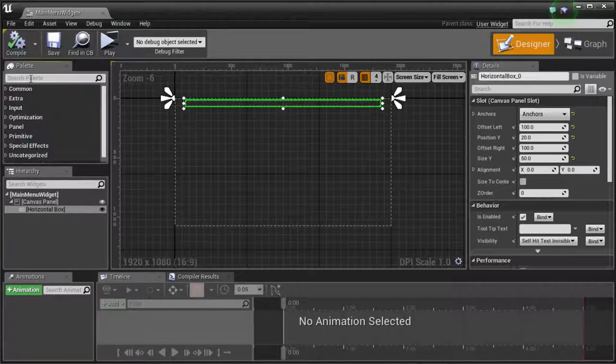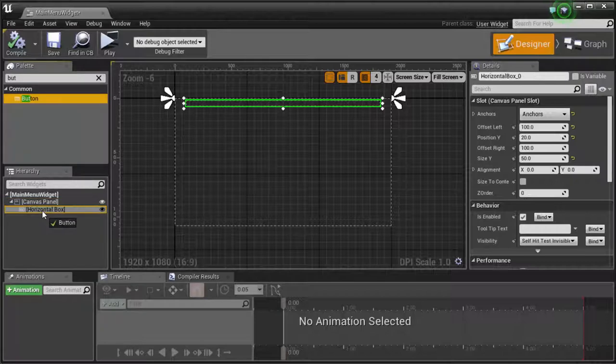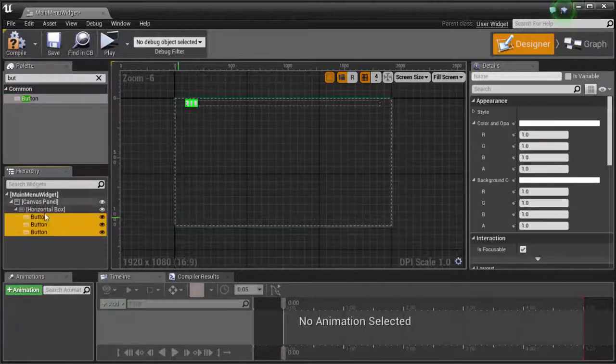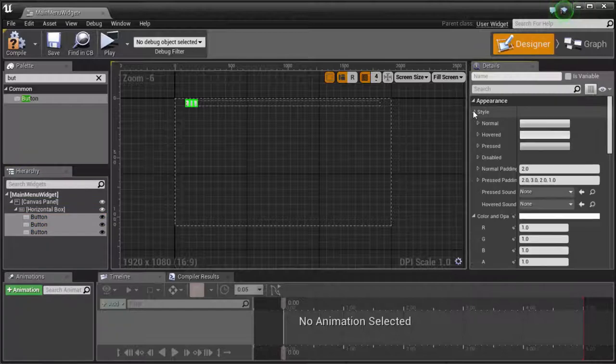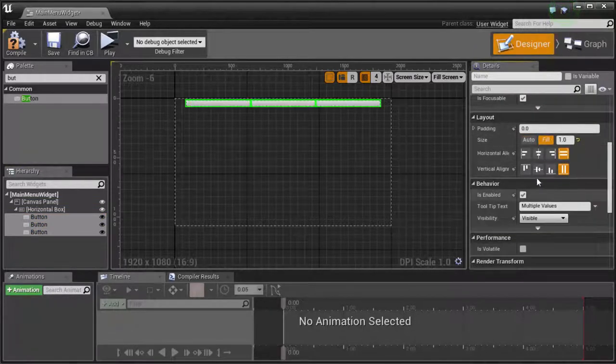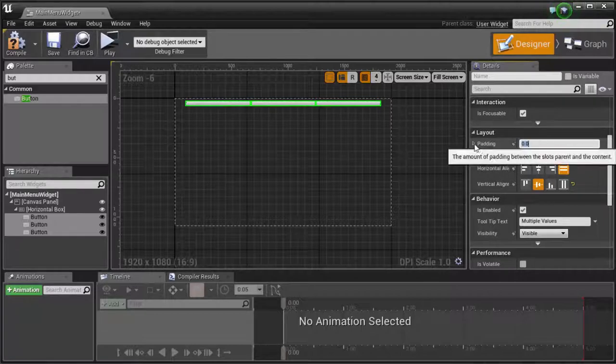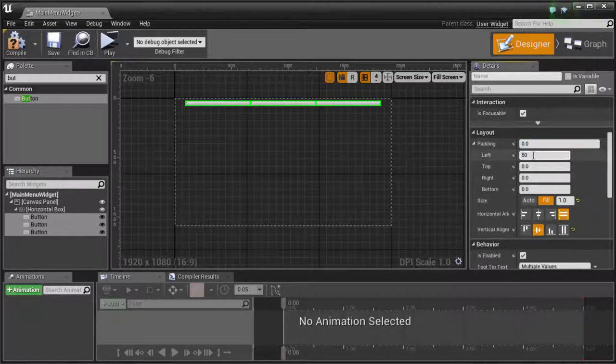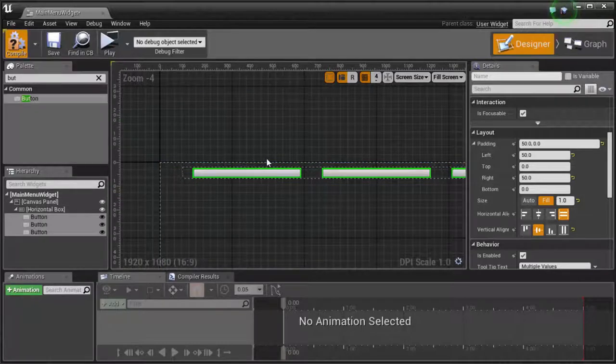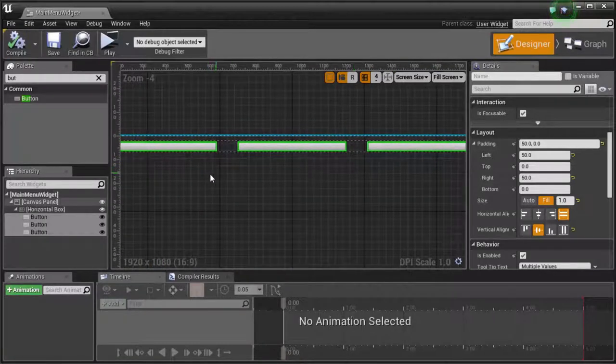So anyway, we're going to need three buttons. One, two, three. Okay. And I dropped those all in the horizontal box. We're going to go fill. So we're going to fill it in this way, and we're going to take the padding, we're going to go left, 50, and right, 50. Those are going to be generally some big buttons. So you can play with these to make them smaller, but I want them to slap in the end user space so they can actually see them, so they can't be like, well, where's the button to play the game? It's right here, buddy.